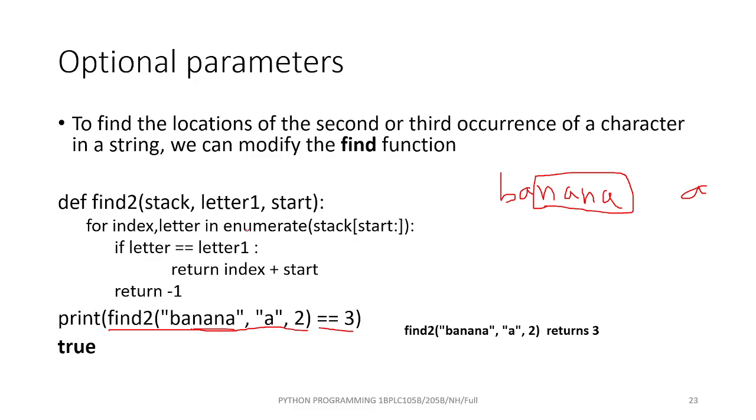Okay. Enumeration is done. Start is from 2. Okay. Each and every character. The character which I am looking for is A. My input is banana. Enumeration is done. The character you are looking for is A, is it matched with N? No. Like that it repeats, where the first occurrence of A is found after this, the earlier characters ought to be ignored. The answer is 3, so the answer will be true.